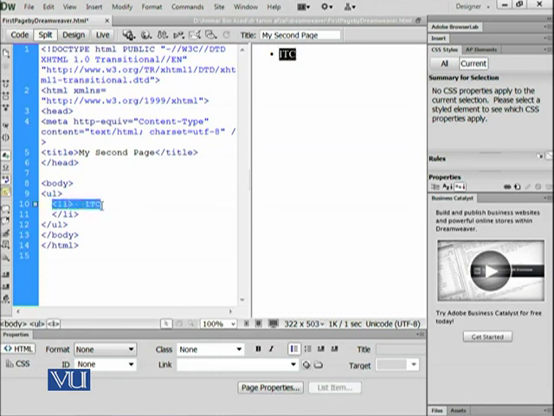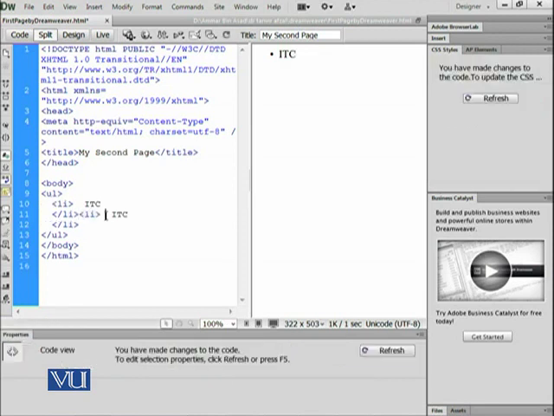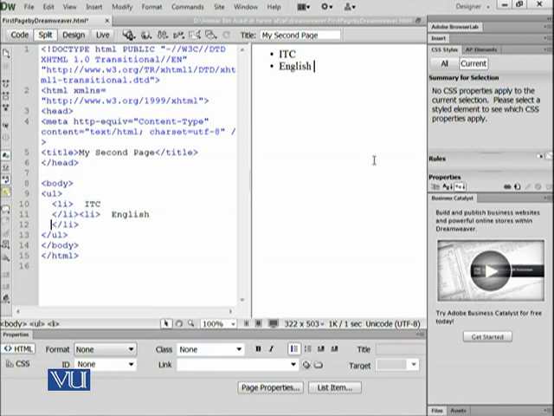So for example, if I want to copy this code and add some other thing, for example English, this will be on the same level. And then of course we can add whatever we have learned in between as well. For example, it can be heading 1, it can be bold, whatever we want.